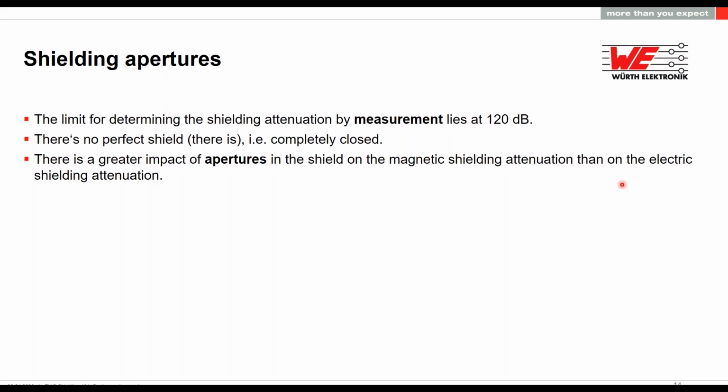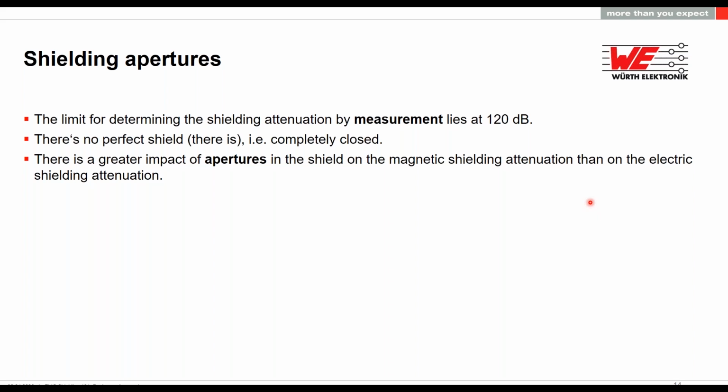What's the problem? That we need to have some connections. Why do I need a phone if I cannot make calls? I cannot connect it to the headset. I cannot use it to check, to use the internet, and so on. Why do I use a Wi-Fi router if I cannot connect any device to it? So we need to have apertures, and we need to have signals coming in and out of our devices, either by cables or by wireless connections.